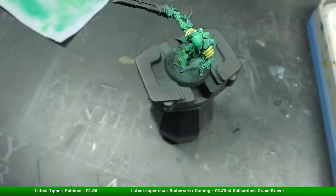Rubicus Gaming, sorry, fourth time. Can you try and do a third-party Thousand Sons using Egypt or former Loyalist Renegades, Red Corsairs maybe? Nice idea. Third-party Thousand Sons, yeah, there are some nice third-party bits, actually. I think I might have some on the way, so possibly we can see in the future.